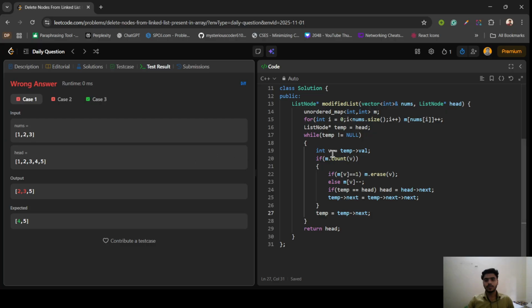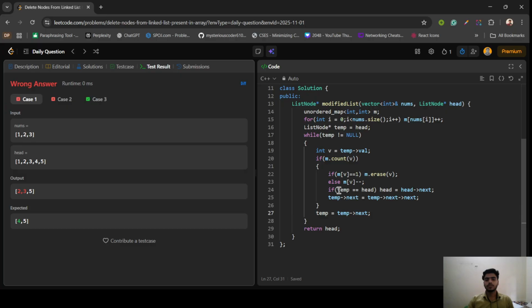This is one, right? Now I'm checking if one is in the array, and if so we'll decrement here. And we'll write if temp is equal to head, and here basically temp is head only, right?